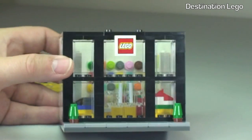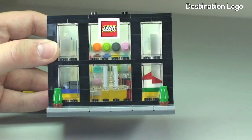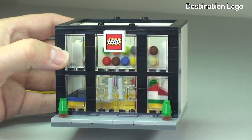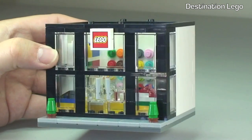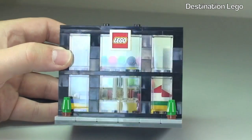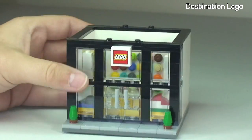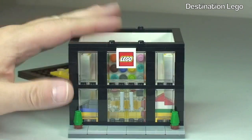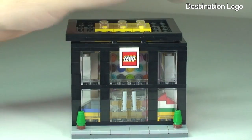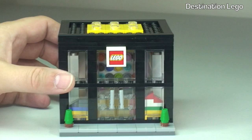This is fairly hard to get hold of. You can find these on BrickLink and eBay where people sell them. But I'm just pleased that I got this one through the official route, having gone to the 15-year celebrations at my local LEGO store here in the UK. I really do like this LEGO Brand Store set. To pop the roof back on, you simply slot it in place — as easy as that.